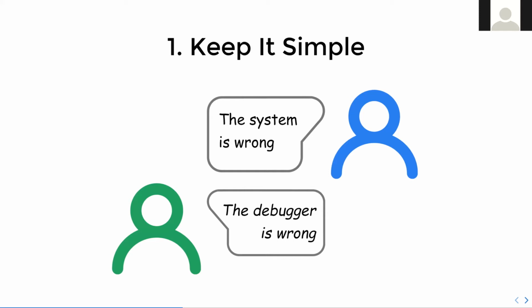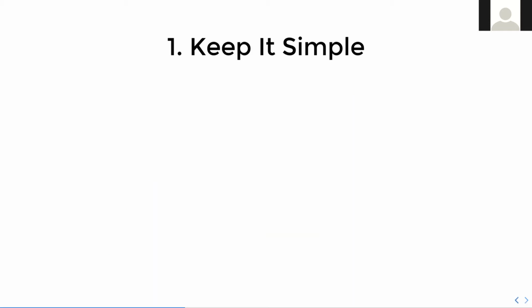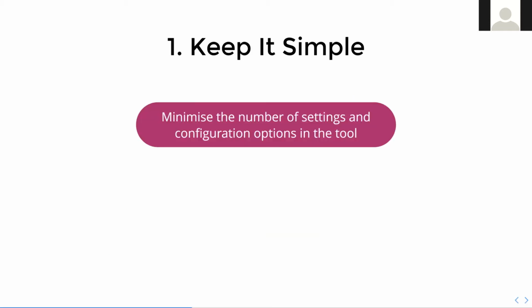On the NUbots team, we have a saying, it's never NUsight's fault, which is not always true, but we try to build a system such that most of the time, if there is a conflict between the NUbots system and NUsight, we can be confident that the problem is not in NUsight. So how do you keep a tool simple? The first thing you can do is to minimize the number of settings and configuration. So the NUsight itself has 0 configuration options. It's just start and go.